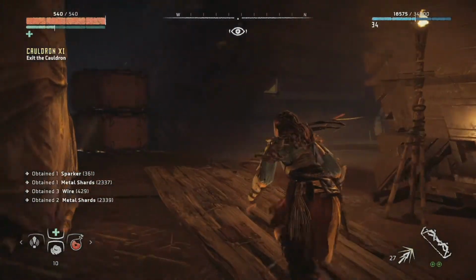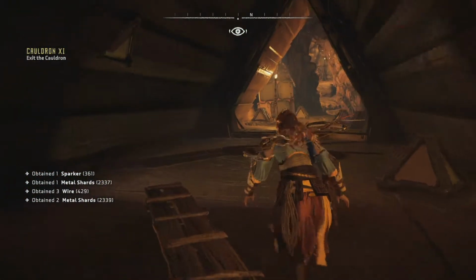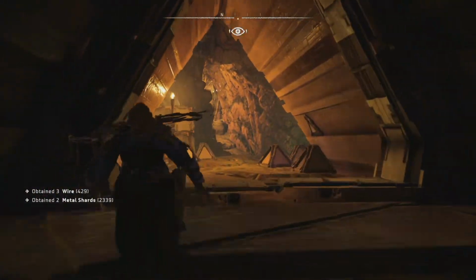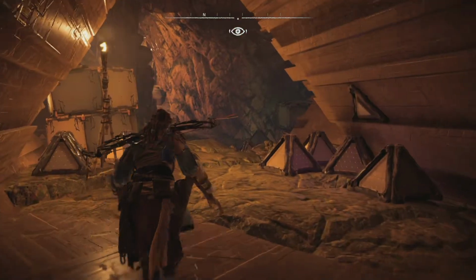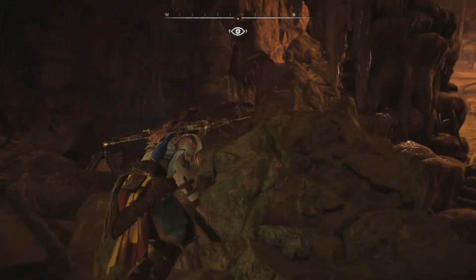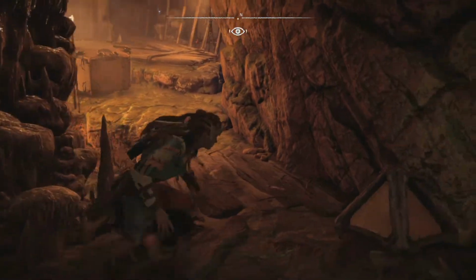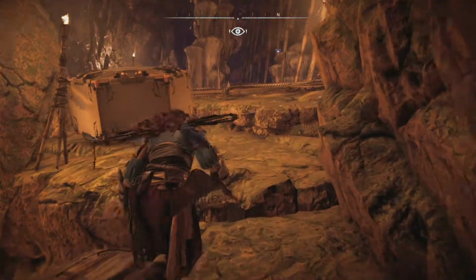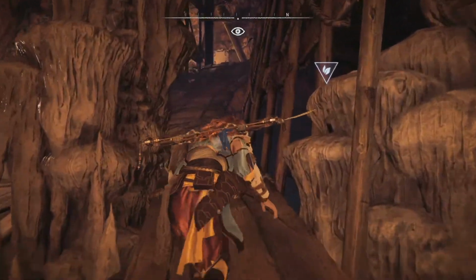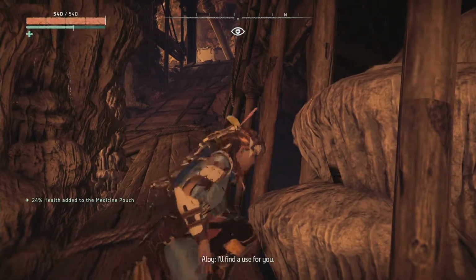This should be the way out. Very likely. I don't see anything in our way, but could be I just didn't look far enough. Hard to tell. Nobody here. There's some kind of whistle noise. Don't know what that could be. I guess it could be like a regular bird. I'll find a use for you.